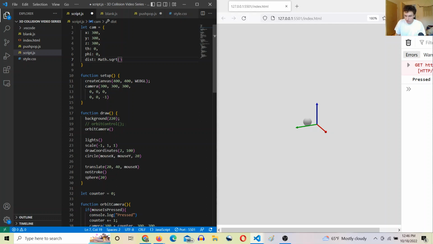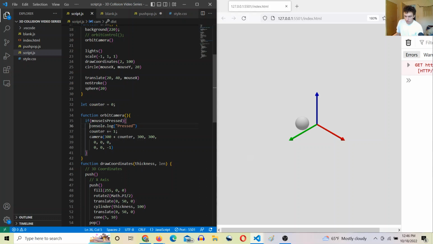So it's just good to get in the habit of using Math dot, I think. All right, we're going to take the square root of 300 squared plus 300 squared plus 300 squared. Okay.